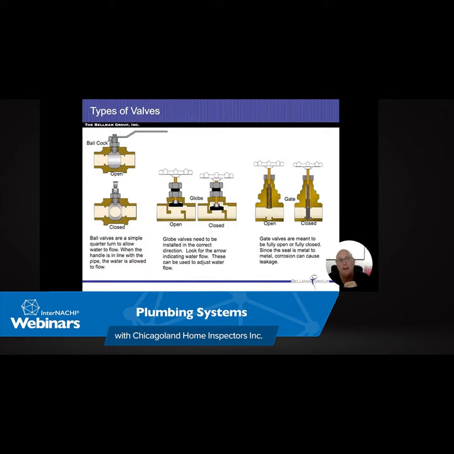All right. If we do put it on there, it does need to be above the flood rim anyway. Or I'm sorry, here they're saying the trap arm. But truthfully, you got to get above that water line up in there, because if you fill that sink up, and let's say I have a little bit of a clog and it's not draining fast, that water is going to seek its own level, and it's going to push right up that air admittance valve, and the water is going to end up coming out of there, and they're going to end up leaking too. So the higher the better.